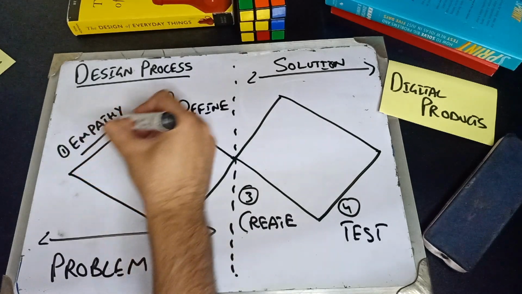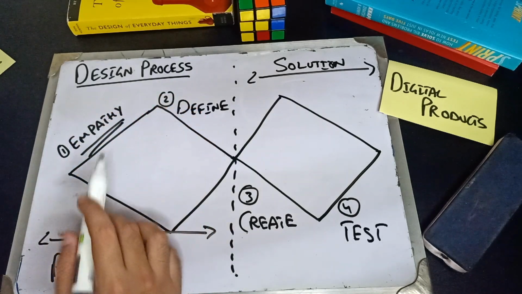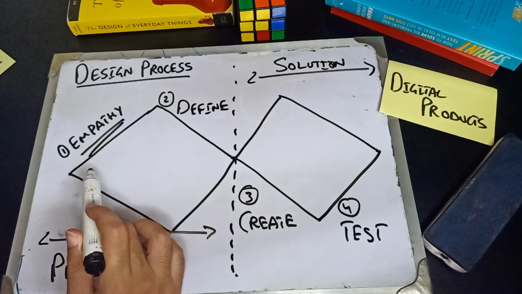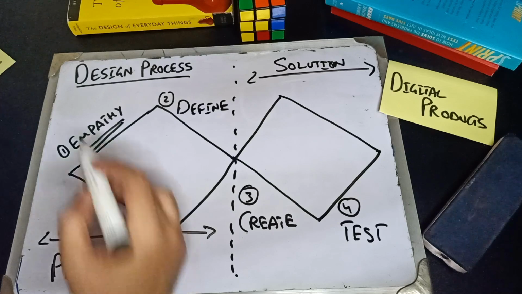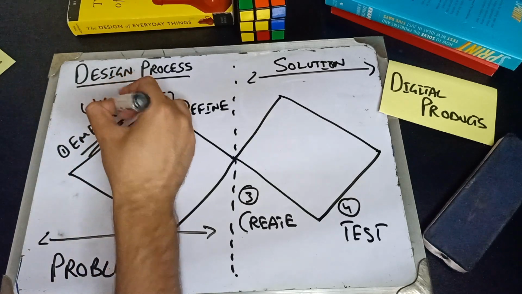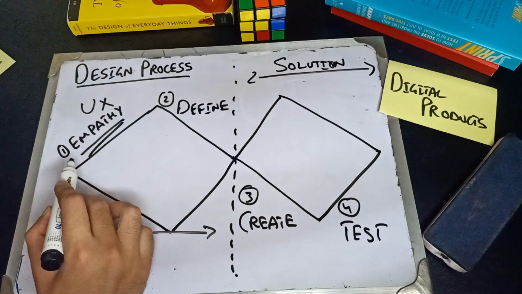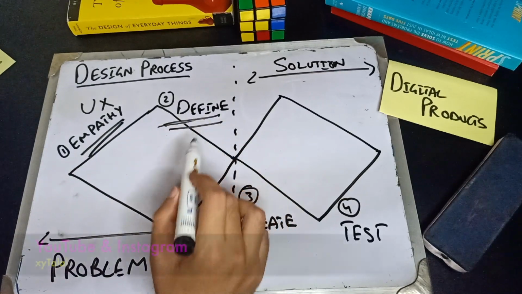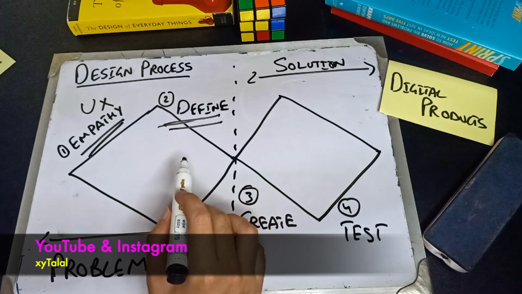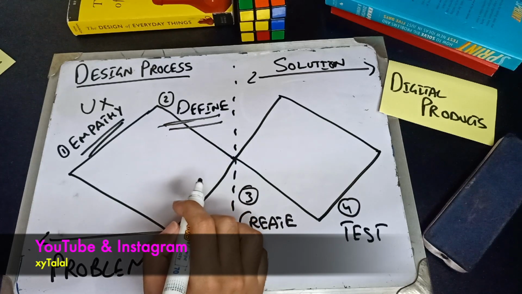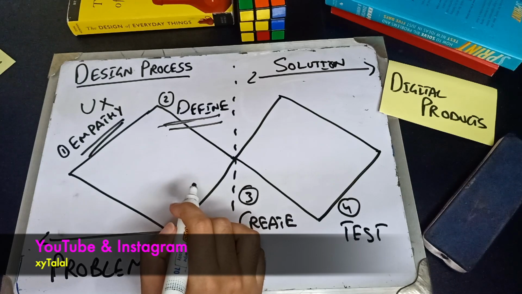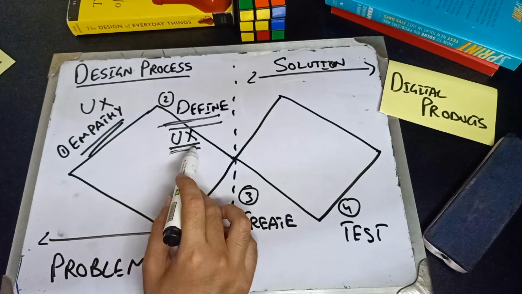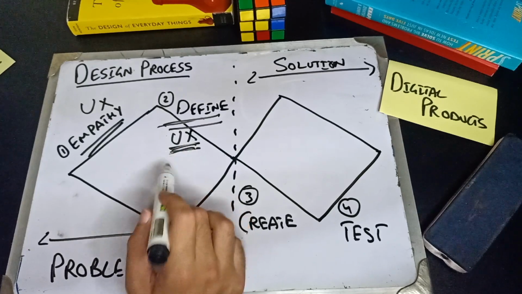Now this part, the empathy part, where you try to understand user needs, where you try to understand their pains, their dreams, their desires, this is covered by a UX designer. Once you understand their needs, then you need to prioritize what problem you want to solve. And here strategic thinking applies. You need to also consider what is important for business and what the business goals are too. This is also done by UX designers through different types of workshops or different types of design jams and sessions.